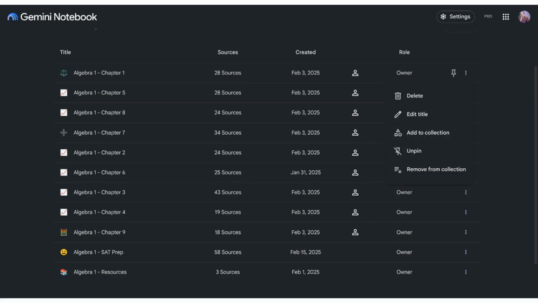So what I would do here is whatever chapter we're working on, I would just pin that notebook to the top. That way, when I go to the collection, it's always the top one in that collection. It's typically going to be the one I'm most interested in using since that's the one we're currently in the middle of studying. So these are a couple of new features in Gemini Notebook that help with organization of your notebooks and the content in them. Really great touch here. It's going to make things a lot easier.